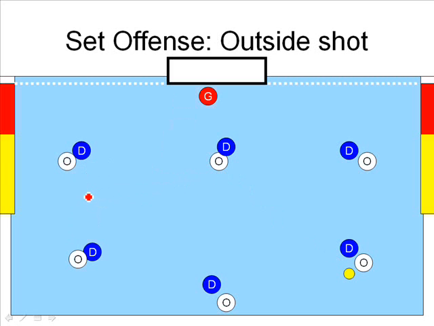Another thing that occurs relatively frequently, especially with the new rules change with the 5-meter line, is an outside shot. Now, a player might just be passing it around, and maybe a defender is dropping off of him a little bit, so he's able to move in around here, and when he gets the ball to him, he can then take a strong shot, either as a skip shot or just a regular shot.